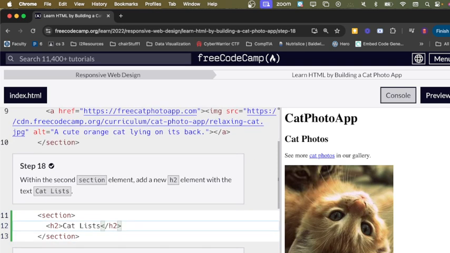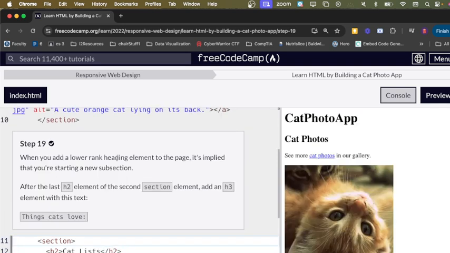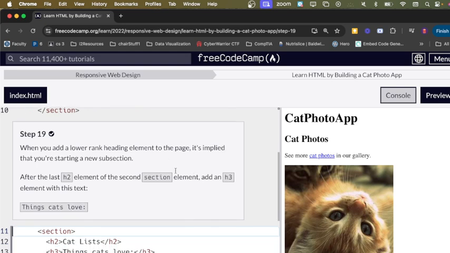All right. When you add a lower rank heading element, it's implied that you're starting a new subsection. After the last H2 element, add a section. Okay.